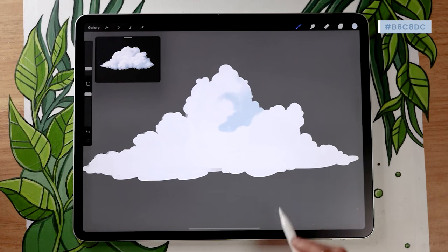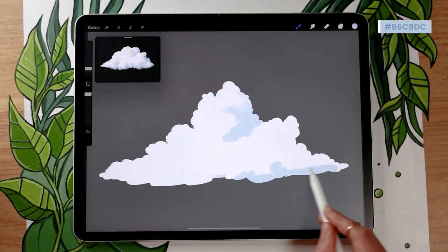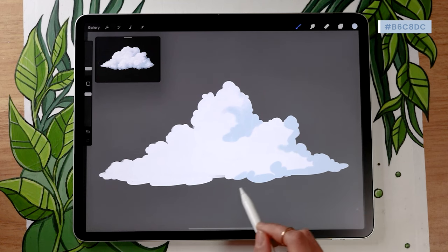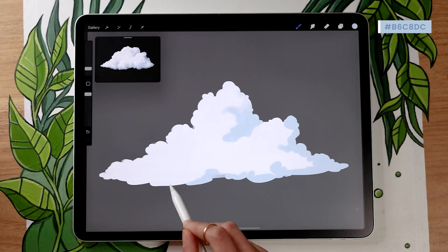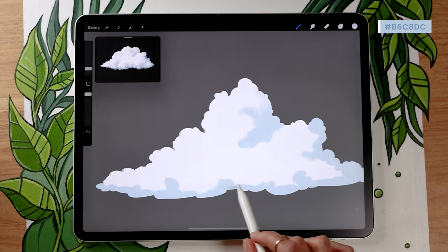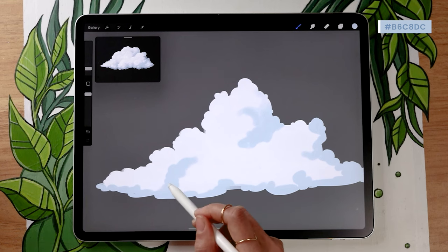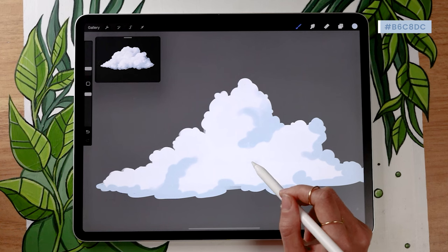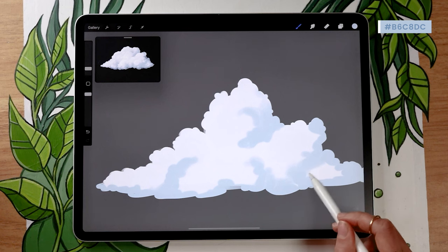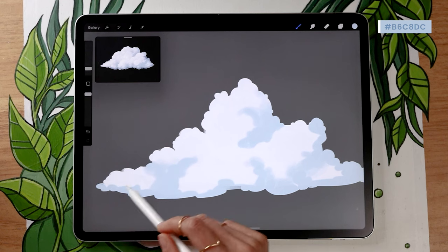At this stage we're making sure the cloud isn't super flat by building shadows and making it look like there are different parts to the cloud. I'm imagining my light source is on the top left, which means most of my shadows are going to be focused on the bottom right. Draw some squiggly shapes that go into your cloud — it's going to look rough at this stage, but that's okay. One tip: make sure your squiggly shapes are connected to either the sides or the bottom of the cloud, and leave the top of the cloud open because that's usually where the sun hits it.